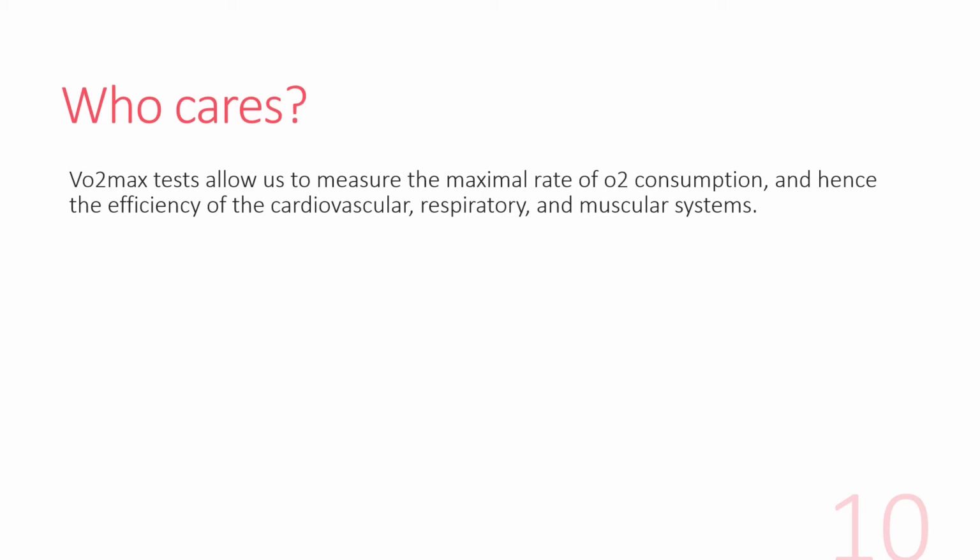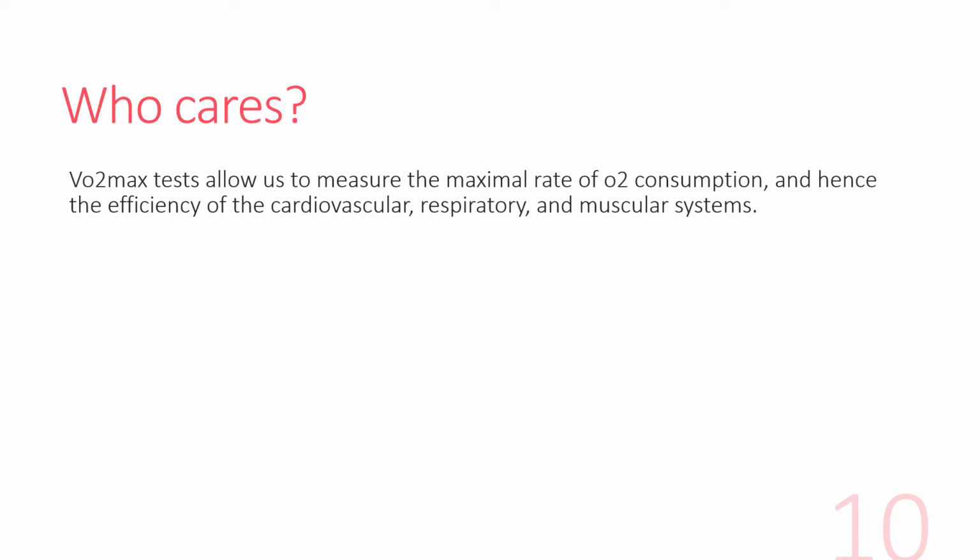VO2max test is considered the best non-invasive measure of cardiorespiratory fitness, and it's also considered a somewhat decent predictor of endurance performance, although there are certainly many other factors that go into endurance performance. VO2max will play an important role. It's also useful for exercise prescription. So I might do a VO2max test to understand where someone is and then base their workouts off of where they are from a fitness standpoint.